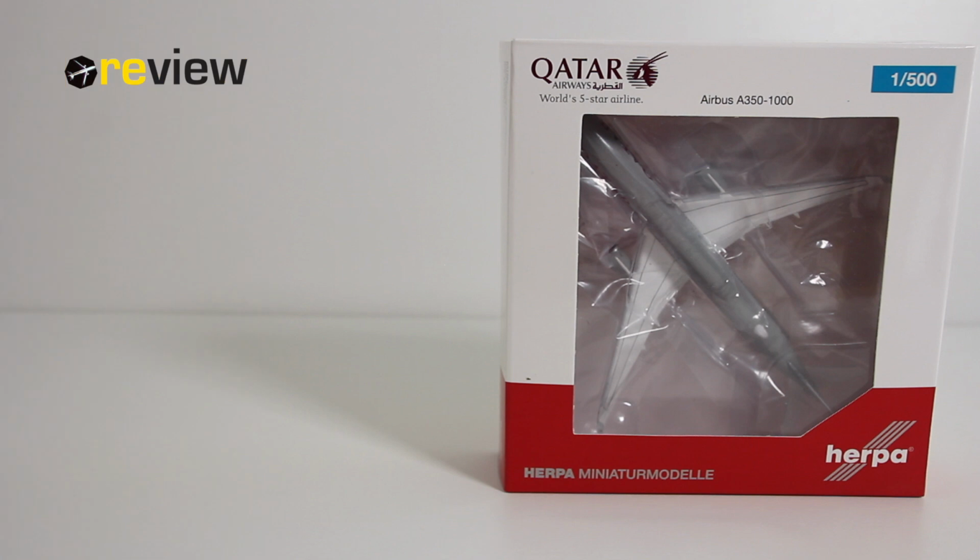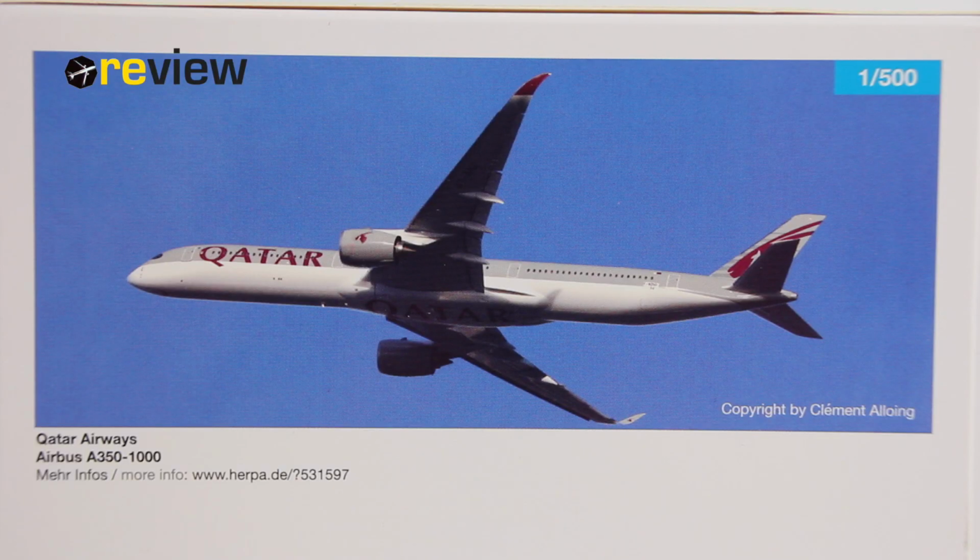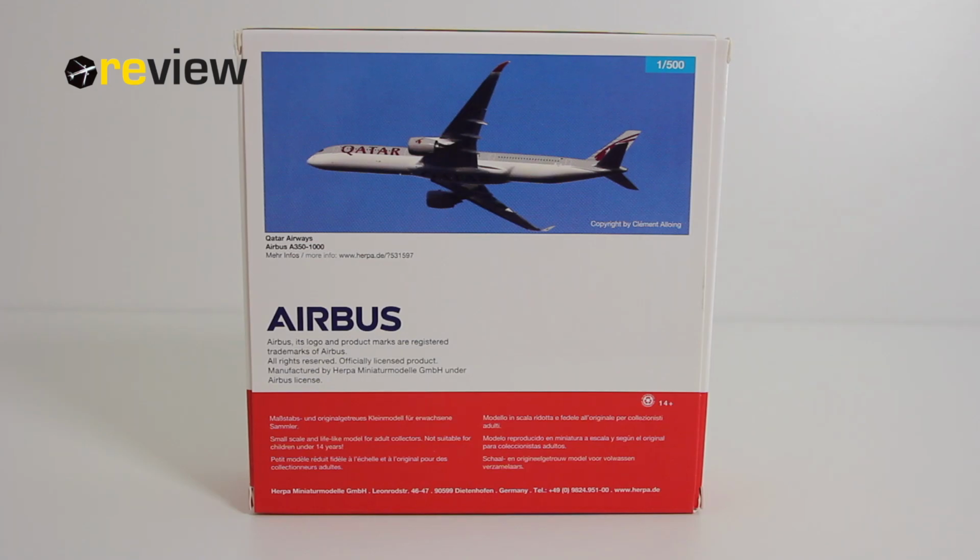As always, we start off with a box where we have the cutout so we can get a glimpse of the aircraft inside, and we have the Qatar Airways branding on top. Then on the back side of the box we have a very nice image of the aircraft itself, and we are provided with a web link by Herpa where we can get more information. So that's it for the box. Let's dive straight into the episode and take a look at the aircraft model itself.